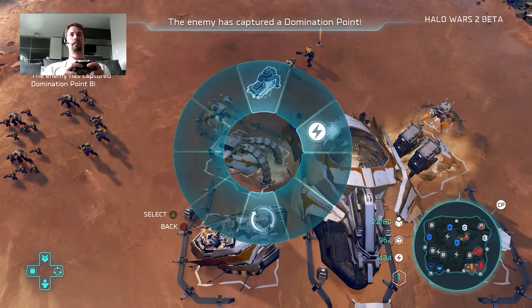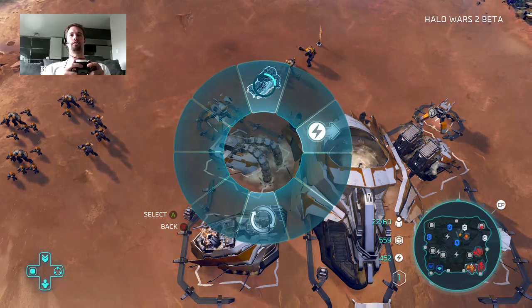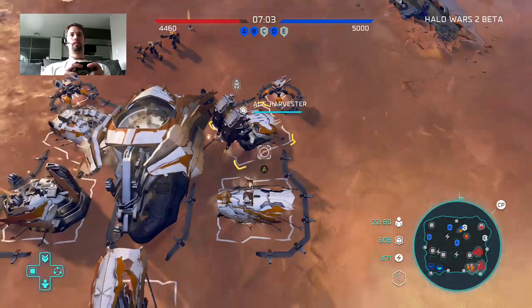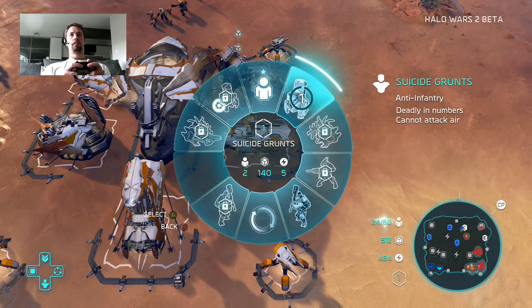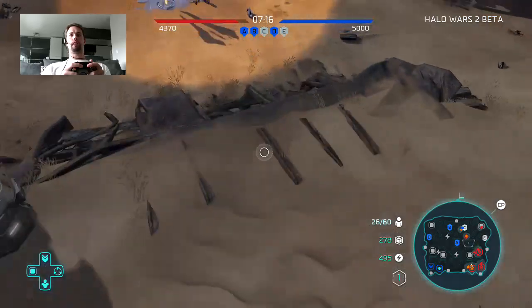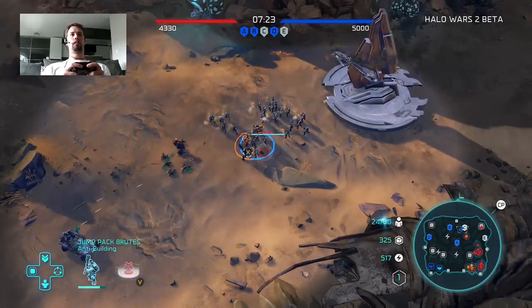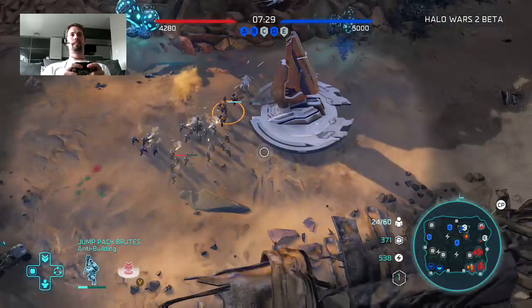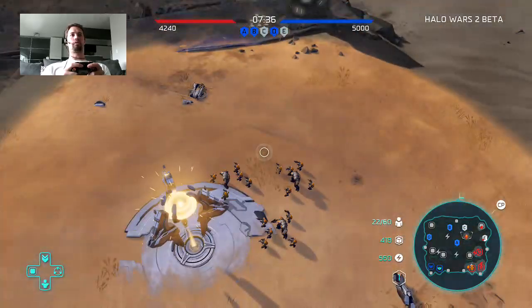The enemy has captured Domination Point B. Oh, the enemy captured... Okay. So B, A, and D they've captured. Mounted extractor upgrade complete. It looks like I'm fighting at sea at the moment. Uh-oh. Getting destroyed over at sea. Yeah, oh, they got me. They cleared me out.